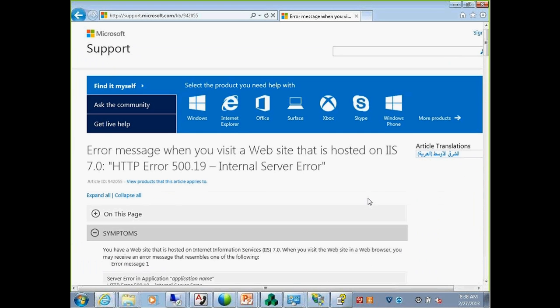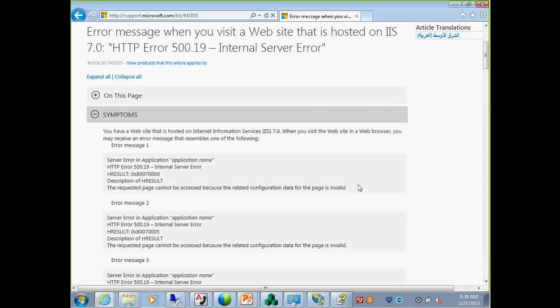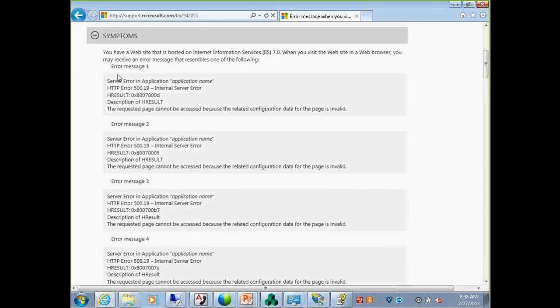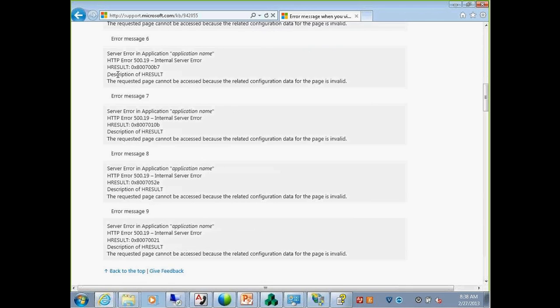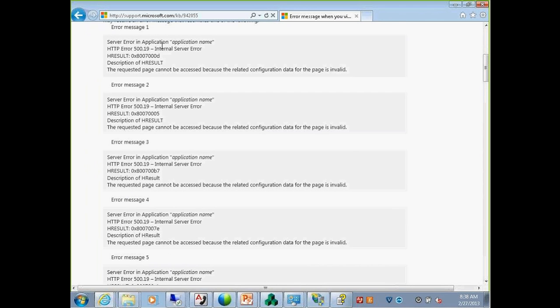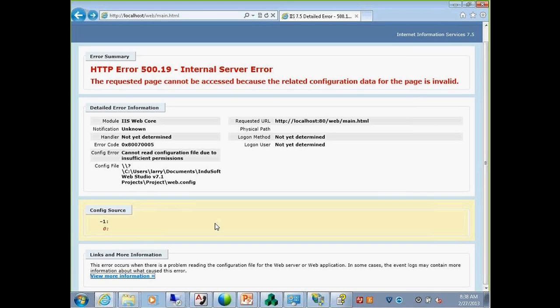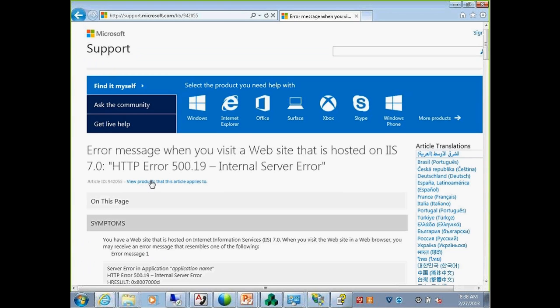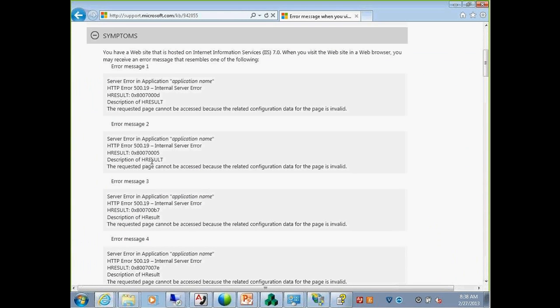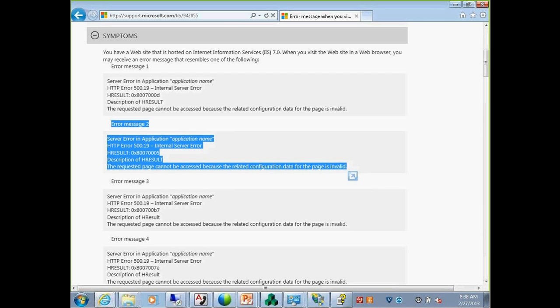It'll take me to a Microsoft Knowledge Base article which tells me what I can do about this. Okay, so it says you get these symptoms. There's a bunch of symptoms, different types of error messages. So I need to go back and look at my error message. It's an error code 8007 0005. If I find that error code, that's this one, what they call error message 2.